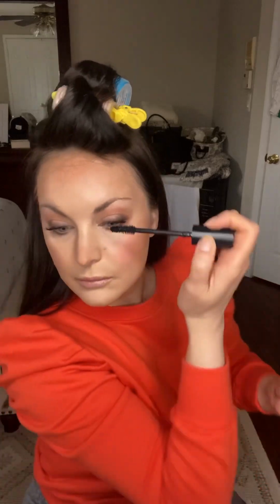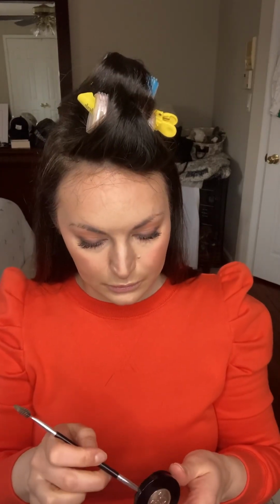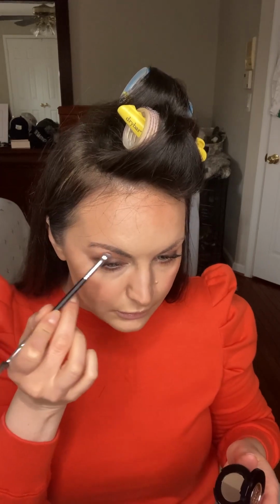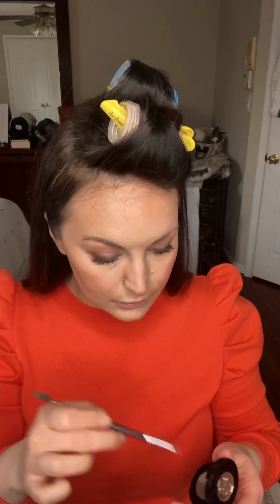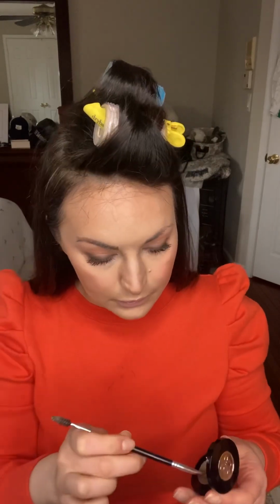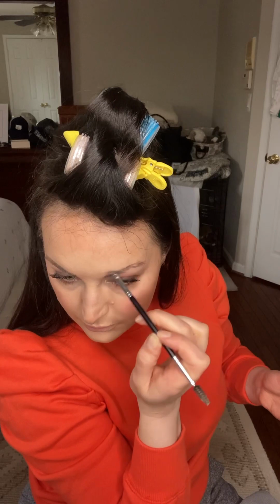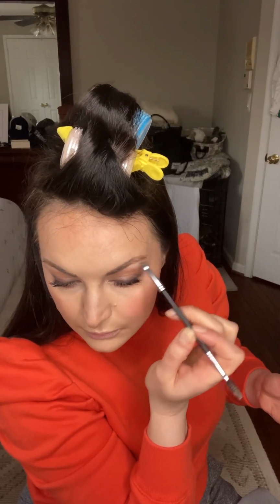This is really going to open up the eyes, and then we're going to take it to the brows, where I have used this brow duo in dark brown from Anastasia Beverly Hills, along with her double-ended brow brush, for as long as I can remember. I don't even know how many pots of this I've used, but I like to take the dark shade above and below the brow to create the shape, and then the lighter shade inside of the brow, really pressed against the skin, which is why I love this brush so much. It gets in between those brow hairs to create an unbelievably gorgeous and lifted brow.